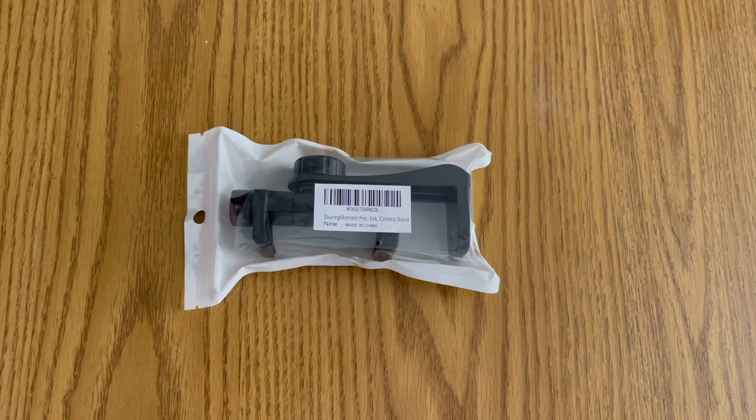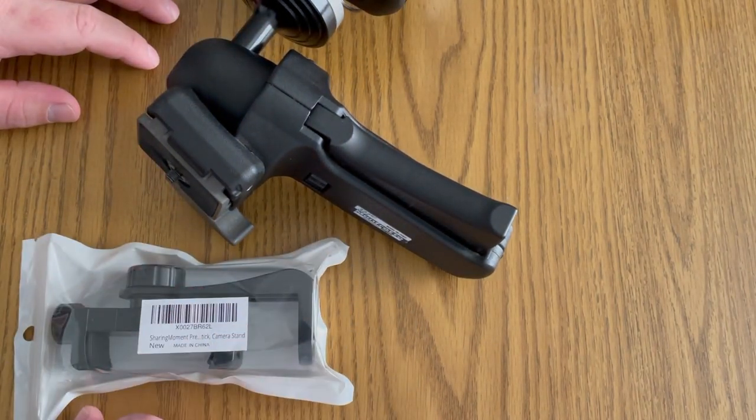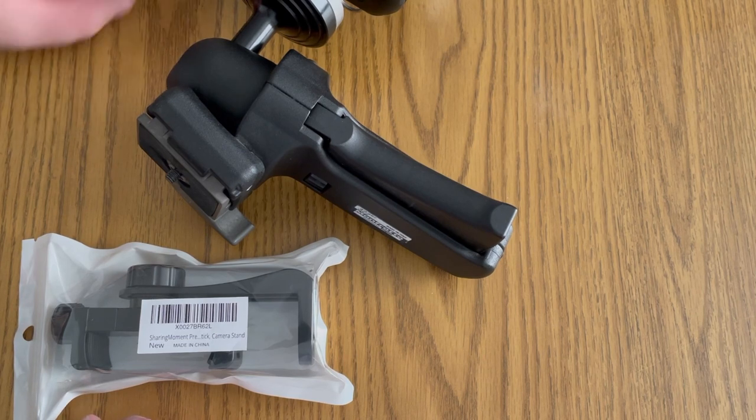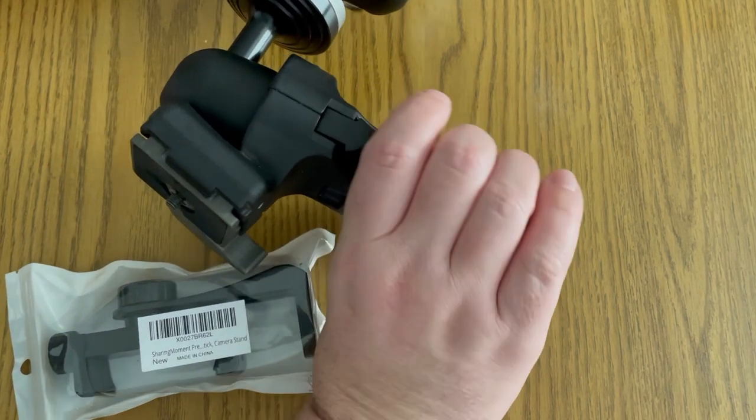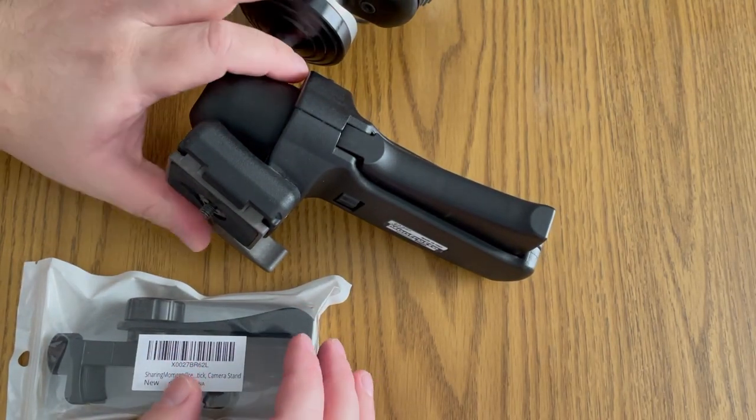Got this mount so I can attach it to my tripod that has a camera mount. So I'll show you today how it mounts up and how this should actually be a nice option for me to be able to film using just a standard camera phone.